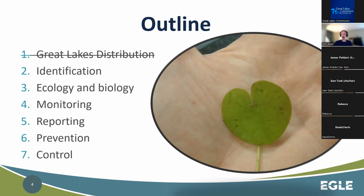The picture here is a close-up of a European frogbit leaf, and there's some important characteristics. The rounded lobes for identification are very key. There's some lookalikes that have non-rounded lobes, and that's kind of the way you distinguish them. There's also an interesting veination. That's probably not the technical term, but that's what we're calling it, where it sort of has this semicircle or this horseshoe shape with the leaf veins. And that's pretty unique to European frogbit. So those two identification characters are maybe all you need to know in order to ID frogbit, but we'll give you a few more here in these next set of slides.